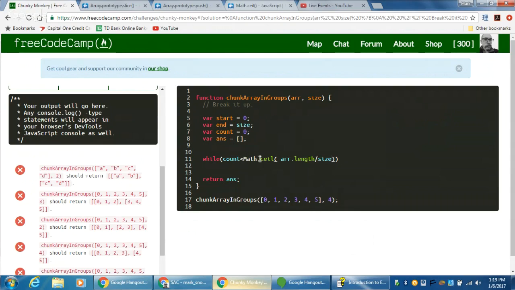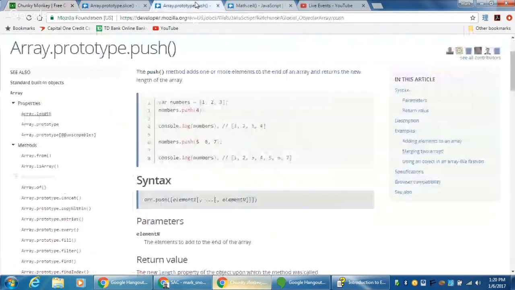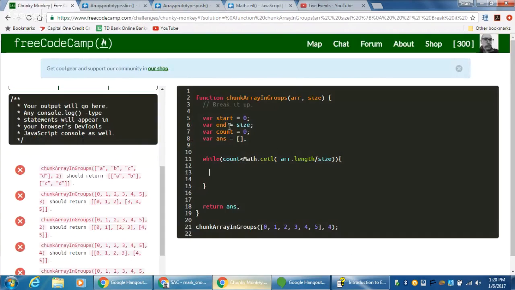So what that's going to do, in this case, is arr.length is 6 divided by size, which in this case is 4, and I end up with 1.5. The Math.ceiling of 1.5 is 2, so I'm going to end up with 2 subarrays, which is what I want. Good to go. All right, so that's all working out pretty well. So now what do I want inside of my while loop? Well, I'm going to be using push. I'm going to push values of this subarray that I'm slicing into a new array, that answer array, which is right here. Pretty solid.